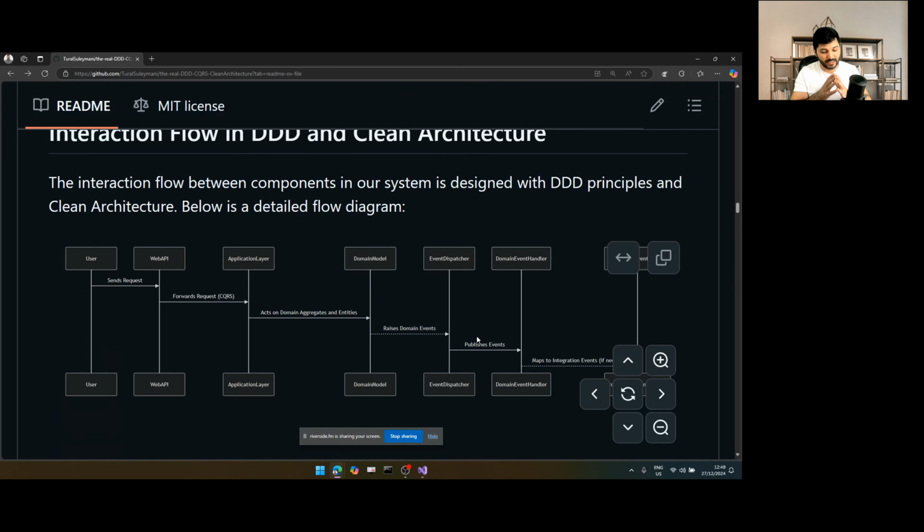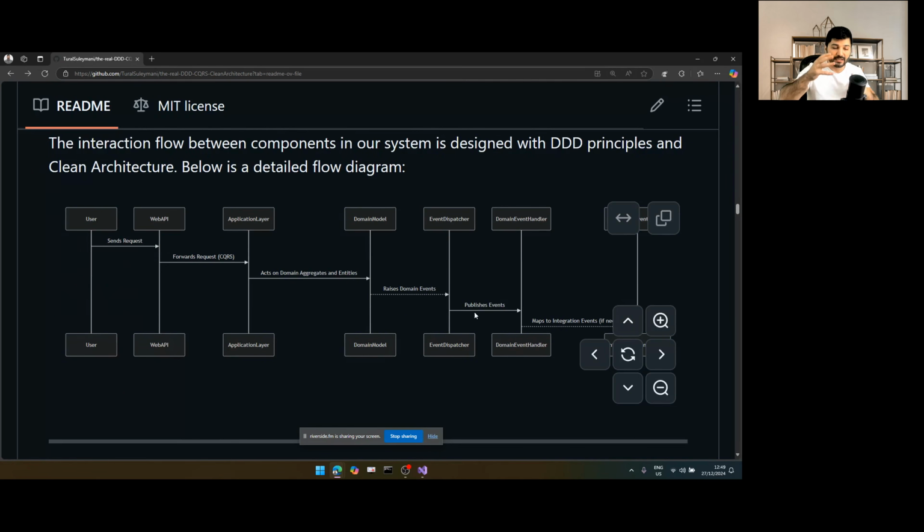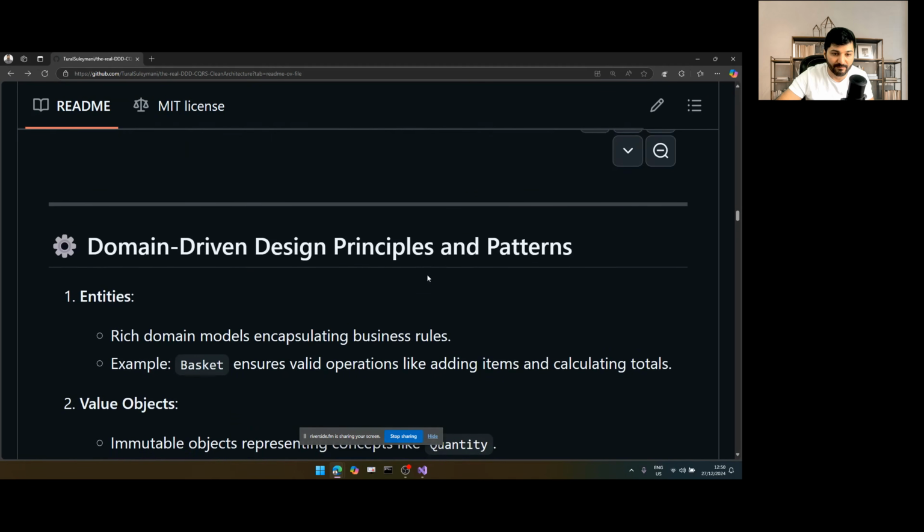For event dispatching, we have events and event handlers. Our events will be caught by event handlers, and if you want to go outside of your bounded context, we have integration events that will help you to publish. For example, in our context, we have a Kafka implementation. You can push your request to the outside using Apache Kafka.